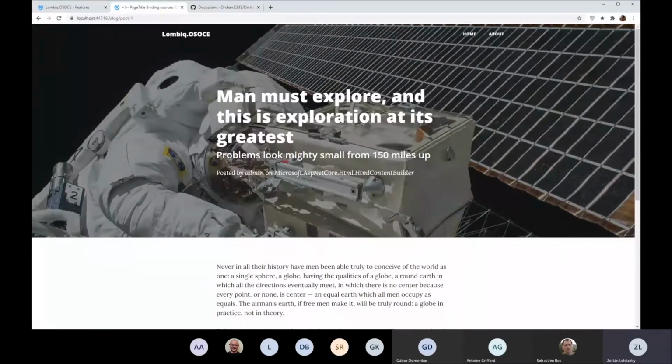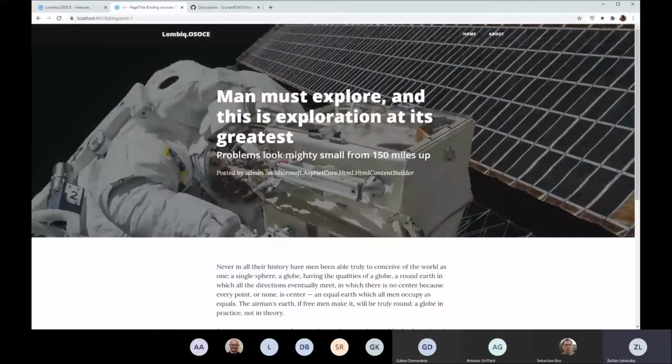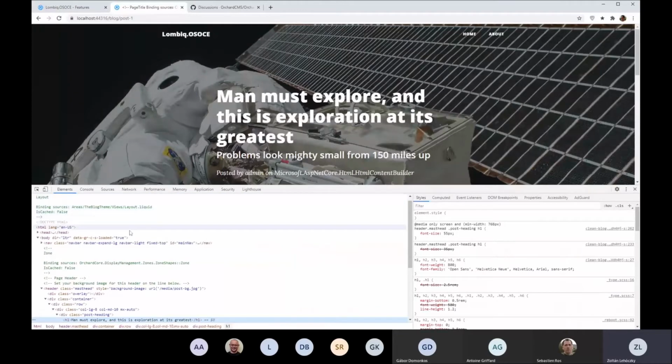But what you get is basically a dump about shapes in the HTML output. So if you want to look at where this is coming from, for example, which shape is behind this particular piece of markup, then you can just open the source and check it out.